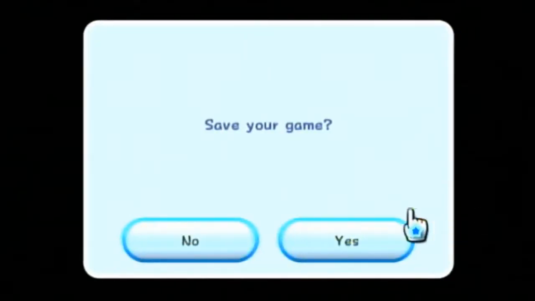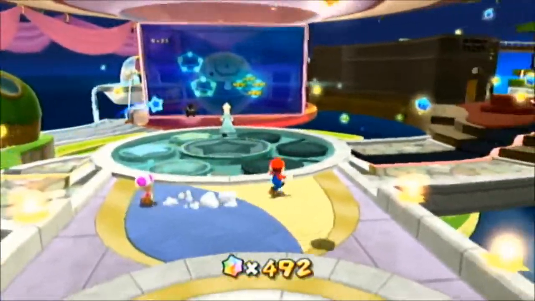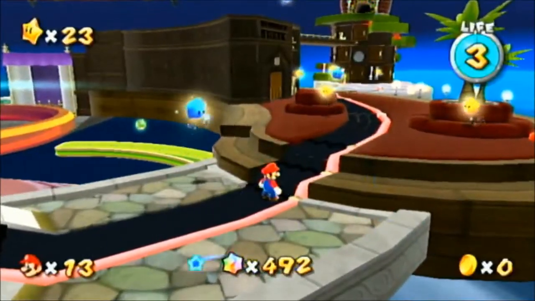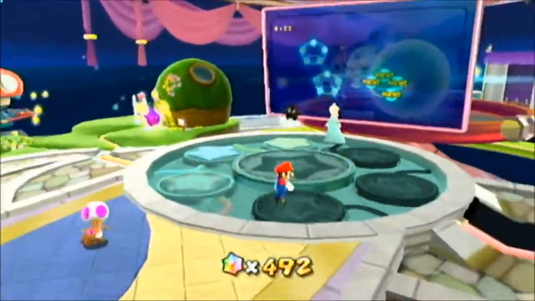Yes. So, that is gonna be it for this episode. As you can see, the male Toad is here now. And there's some Lumas over here. Anyway, so we're gonna go follow this purple path, or pink path, to the next observatory, or next dome, in the next episode.